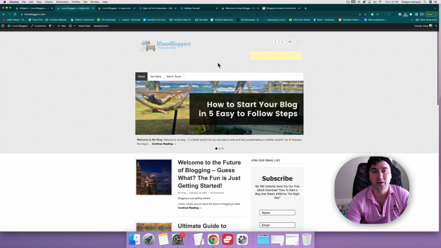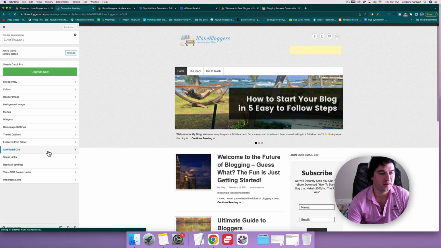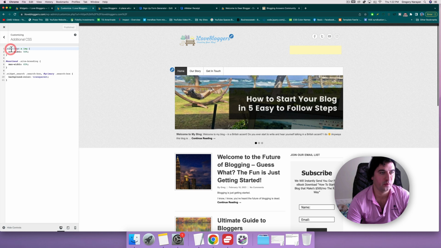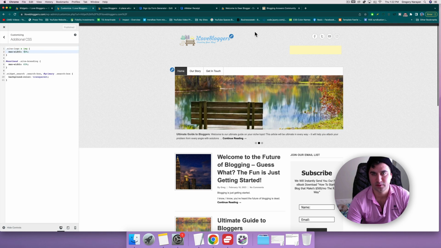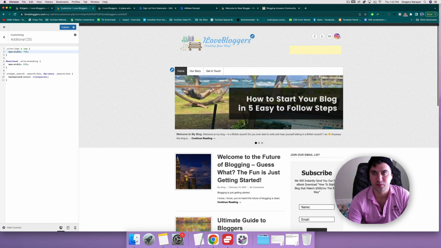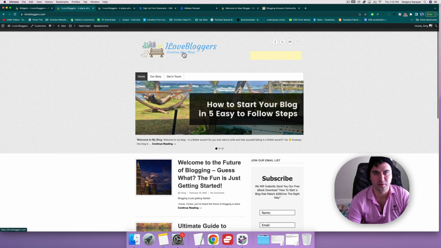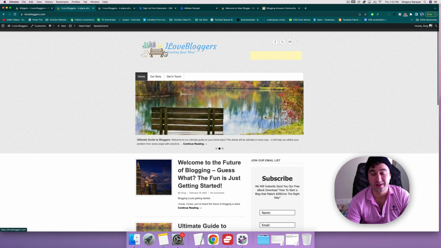Next, I just want to make our logo a little bit bigger so it fills more of that header blank space. To make our logo bigger, we can go to Customize, and where we have the additional CSS, remember we made the site logo image have a max width of 50%, so it's only maxed out at half the screen width. We can probably raise that up a little bit though, and not upset our social icons or our advertisement. Let's try a nice even 75% and publish it. X out to see your site, and beautiful. Now that you're comfortable using some custom CSS to increase the size of things on your site, you'll never have to worry again about a logo being too small.